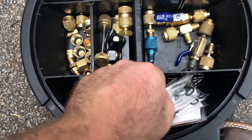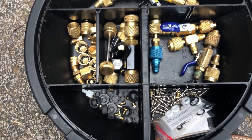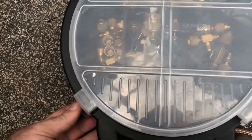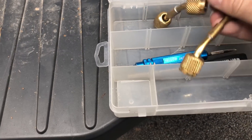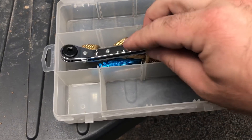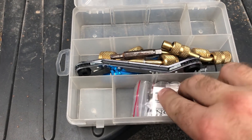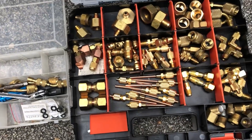I'm gonna take a couple of these core removal tool repair kits — new O-rings and stuff like that. That's probably about all I'm going to take from the kit. I'm going to leave everything else because I want to be able to repair hoses on the fly, whether I'm recovering or evacuating depending on what I'm going to be into. Let's get the little tools I pulled into this center area and get the repair kits down here somewhere.